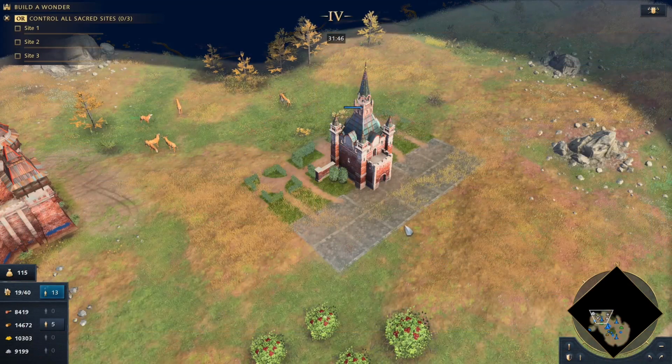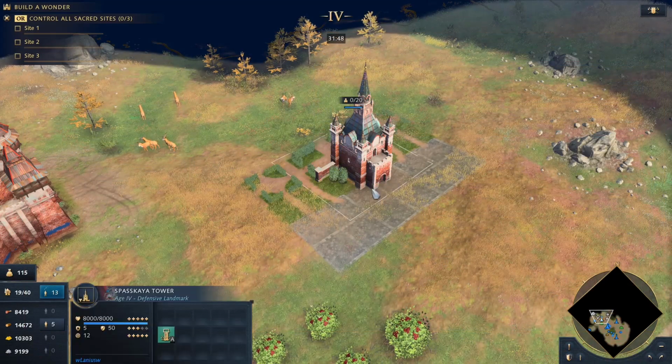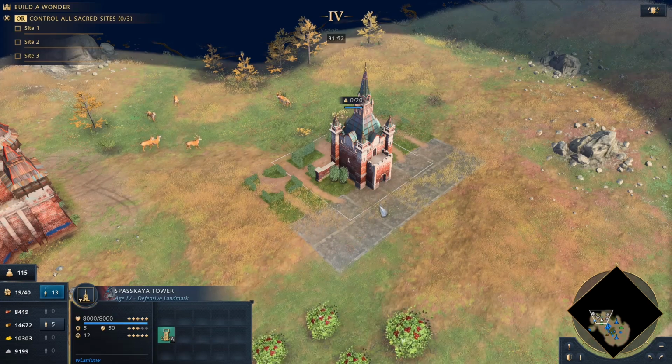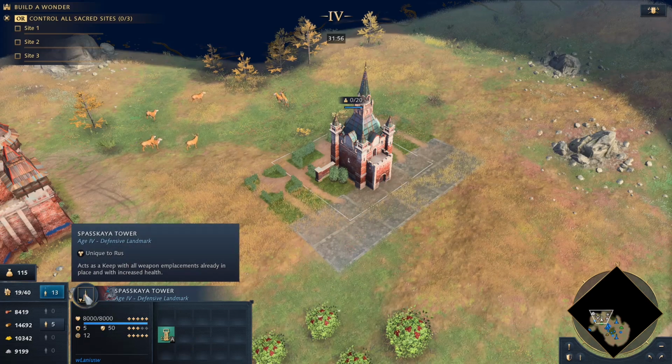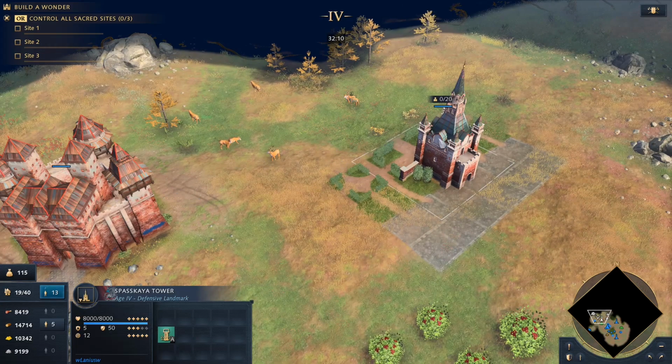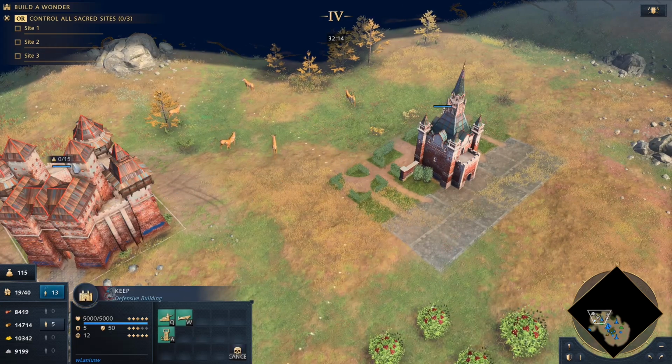Now for the Imperial Age, you can have the Spasskaya Tower. This is a defensive landmark which is an improved version of the keep, and it says that it has 2 bonuses. The first one is increased health, and the second one is the weapon emplacements are really there for you. There's actually a third one, which is not mentioned, that is 5 extra slots for your units to garrison. As you can see, I have a normal keep here for comparison. The tower has 20 slots, the normal keep has 15.